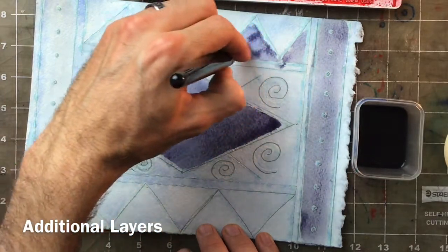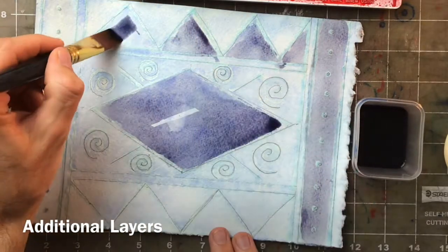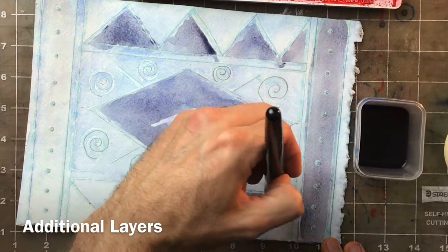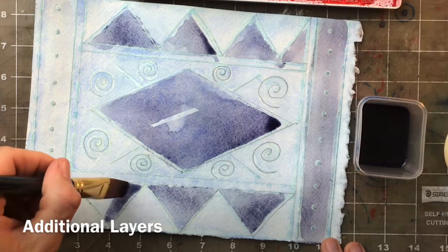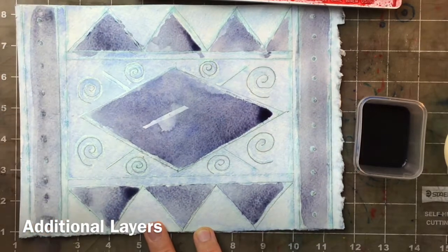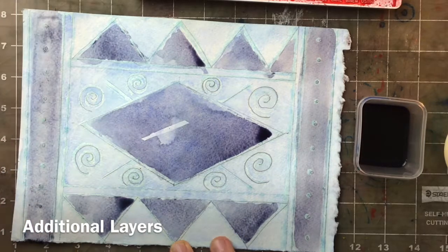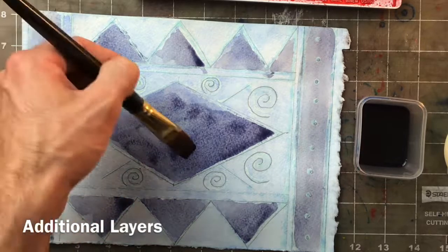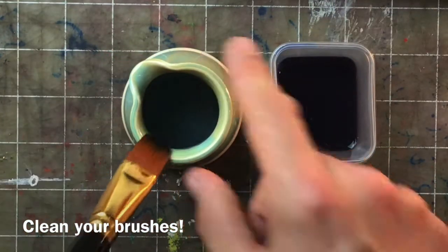I'm trying to stay within my edges here. The fact that the glue I used was a light blue when wet is interesting — it almost has no color when dry, but because I did a blue wash it stands out in a different way. Take your time on this part too. Remember, watercolor always looks darker when wet — once it dries it becomes lighter. When you're done, make sure you drip all of your wash back into your container and clean out your brush.